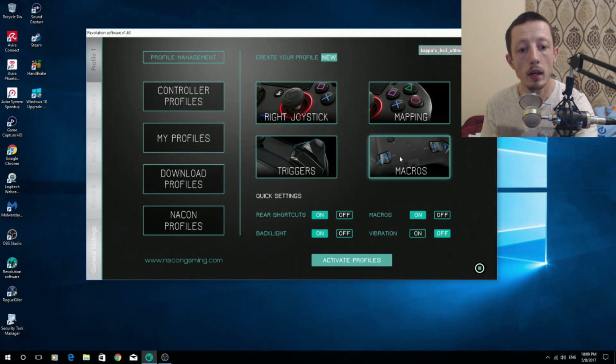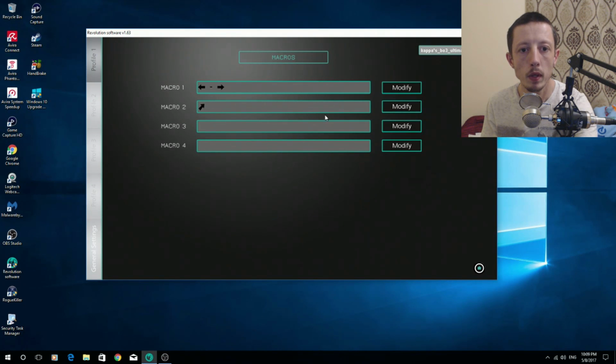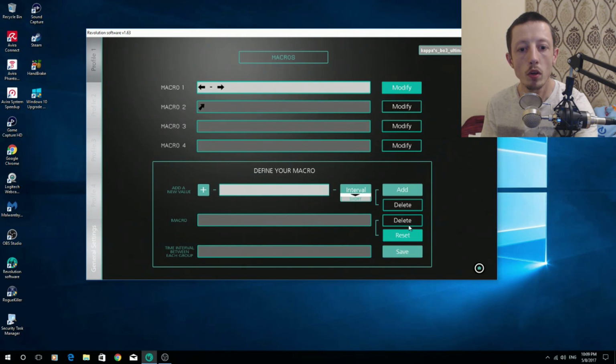Then you want to go to where the macros is, and you want to click on that. And as you can see there's some already set up here. So you go to which one you want, you modify. Now let me reset these so I can show you how to do it. So what you do is you come down here. Now the first thing you want to know is the interval between each animation.